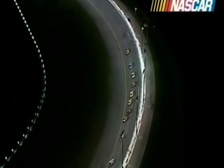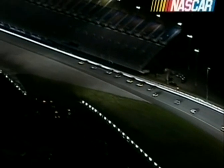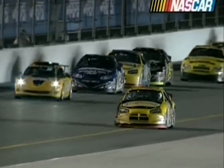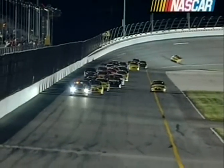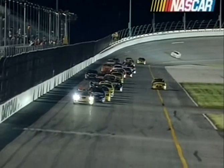Extra man over the wall to clean the windshield. Pace car gathering the field, and pit road will be a very busy place. And it will take some time to pick up all the debris off turn 4 when, as I said, he's broken the brake rotor, Sterling Marlin did, and pieces of that will be scattered all along the front stretch. As well as some more body parts, I believe, coming.